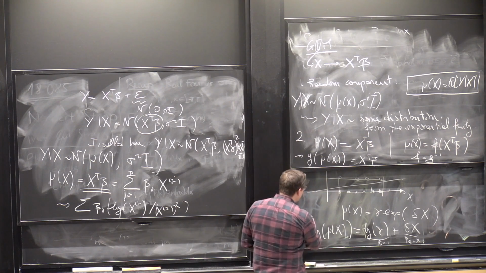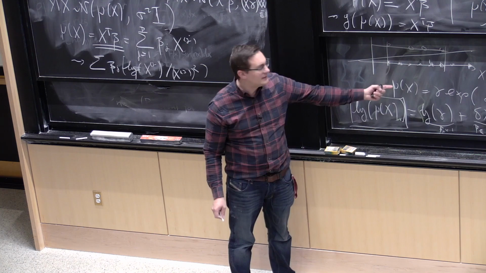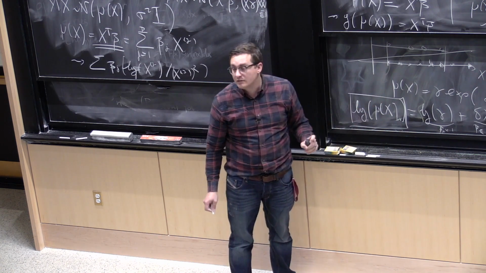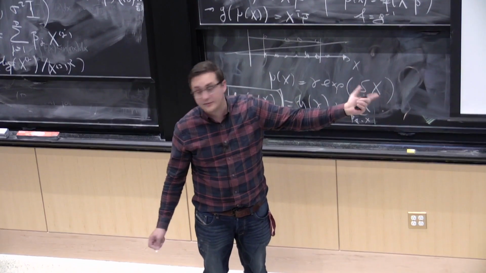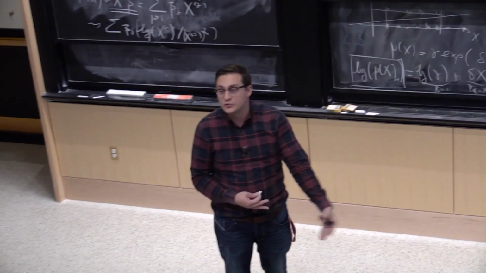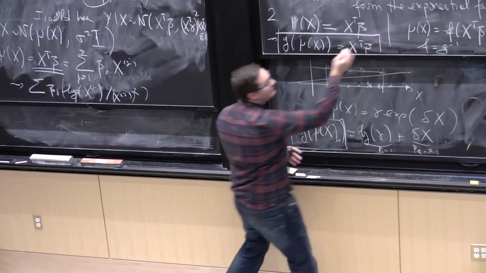Now, here, the function that I took to turn it into something that's linear is simple. It came directly from some natural thing I would do here, which is taking the log. And so the function g, the link that I take, is called the log link, very creatively. And it's just the function that I apply to mu so that I see something that's linear. And that looks like this. OK?